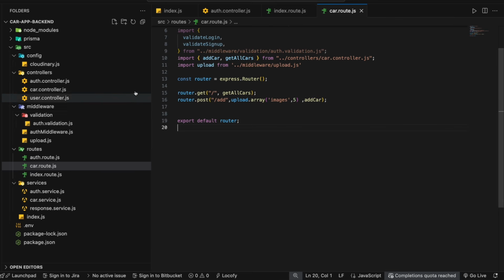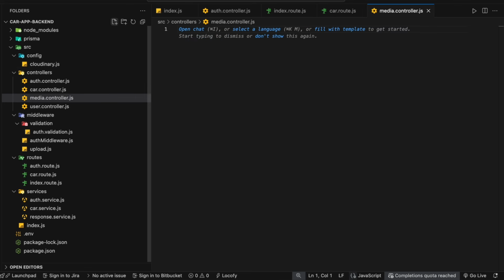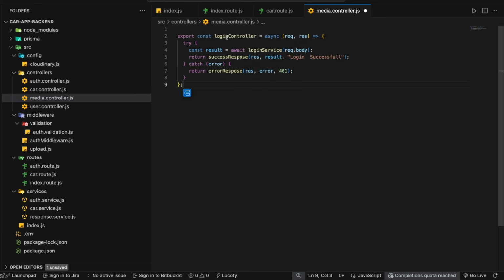So for that, let's add the controller for actually uploading the images. I'm going to make it generic, media.controller.js. Just take any function and copy paste it so that we don't waste our time. Give it a name, uploadMedia.